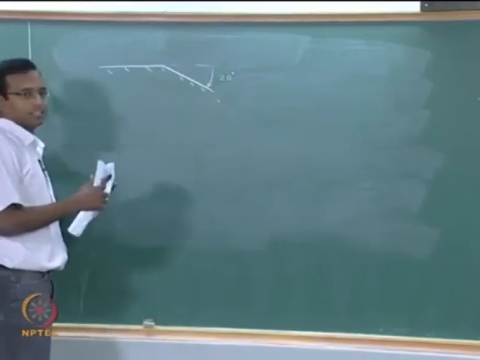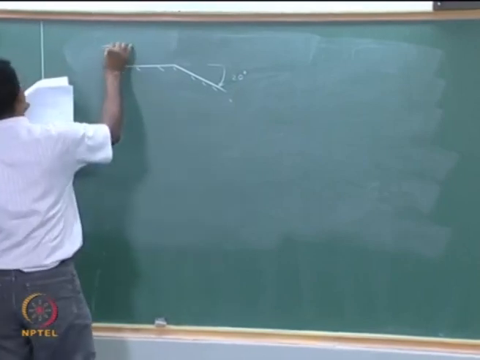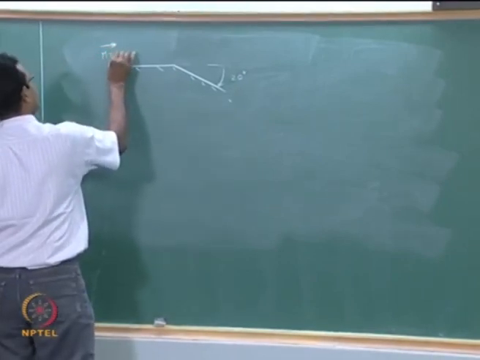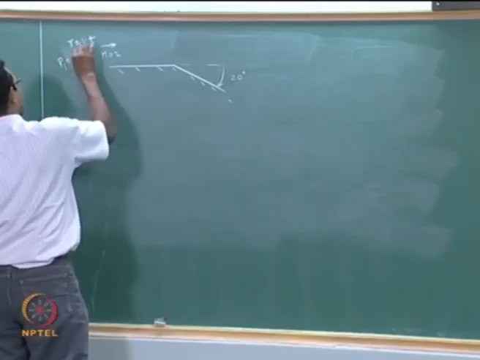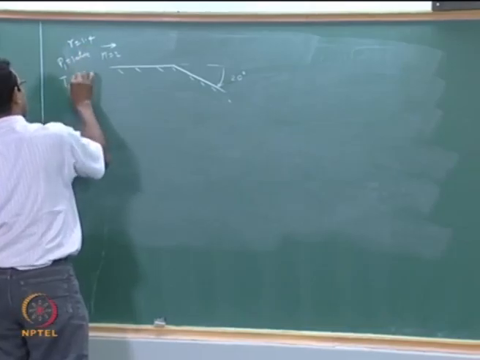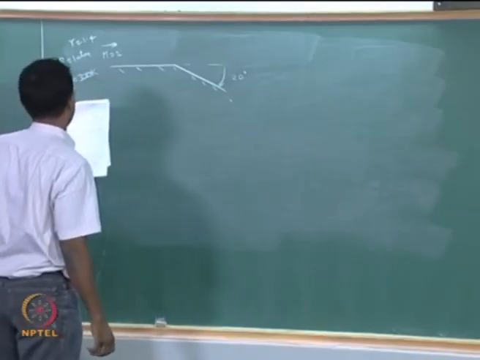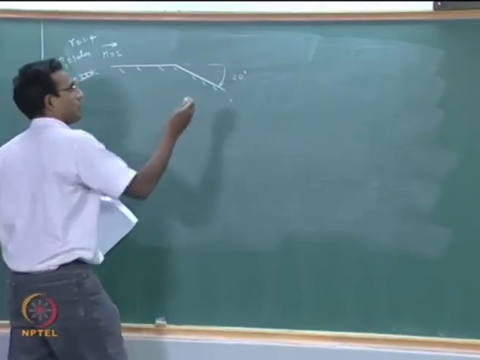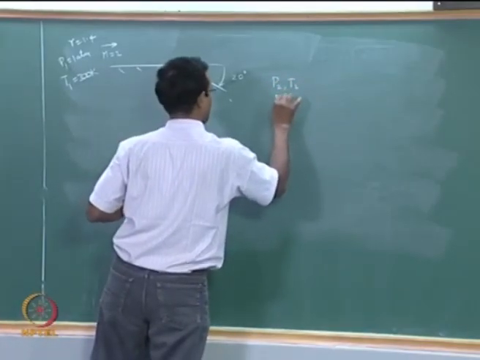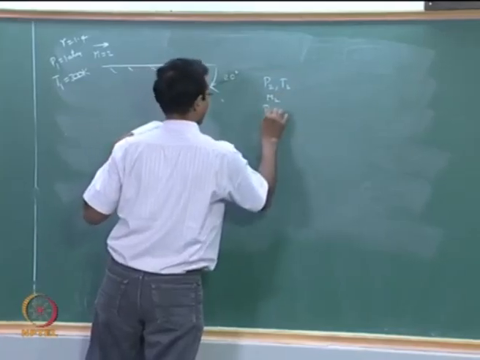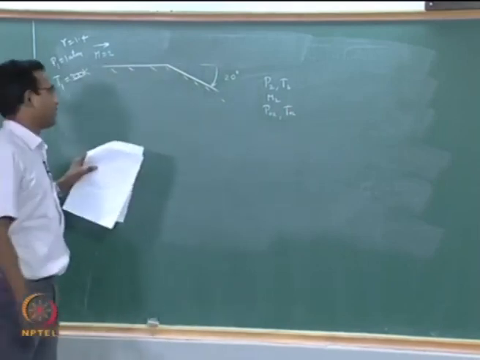I am having a sharp corner change and it is 20 degrees, and the incoming Mach number happens to be 2. It is air, so gamma equal to 1.4, P1 equal to 1 atmosphere, T1 equal to 300 Kelvin. We have this whole thing. Now we are told to find what will be the final pressure, temperature, Mach number, standard things, every property that is needed, P02, T02, everything. We want to find all the properties.